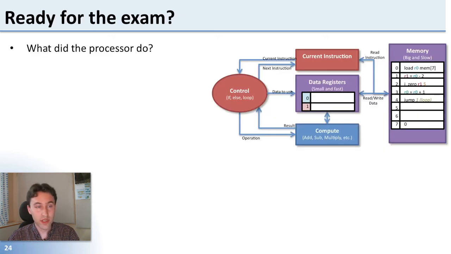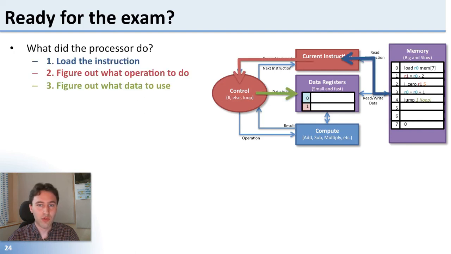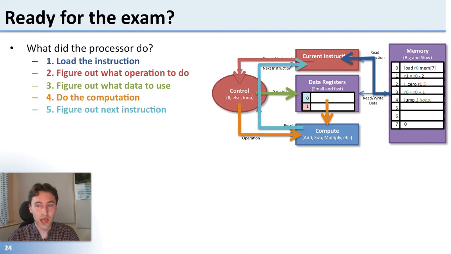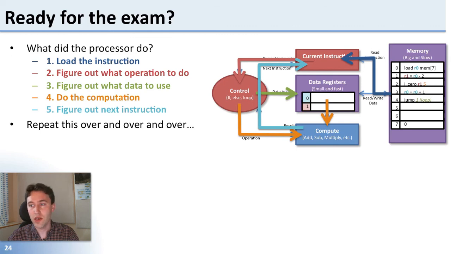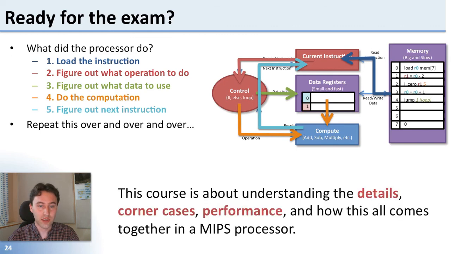So, you're all ready for the exam now? This is basically what this class is about. Well, of course, it's going to be the details of how do you build this and how do you make all the little parts work. But what did we do? Well, we loaded the instruction, we figured out what operation to do, we figured out what data to use, we did the computation, and we used the result to figure out the next instruction. And then we just kept repeating this. We repeated it until our loop was done in this case.